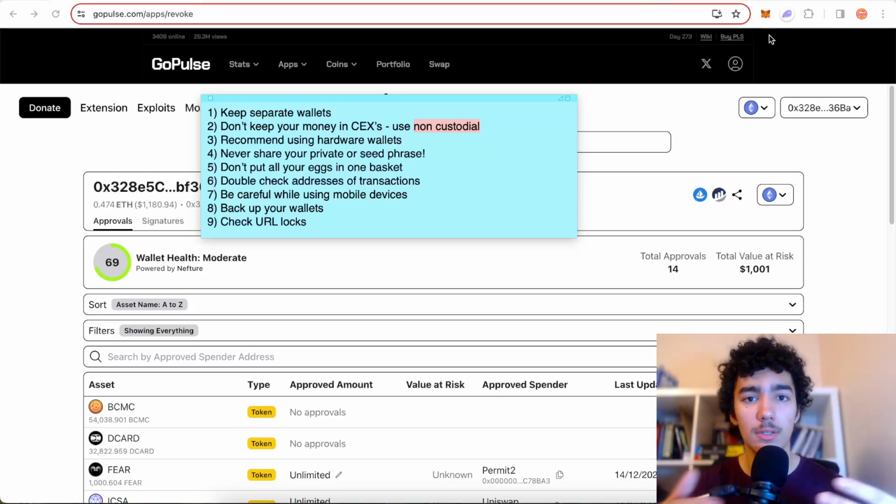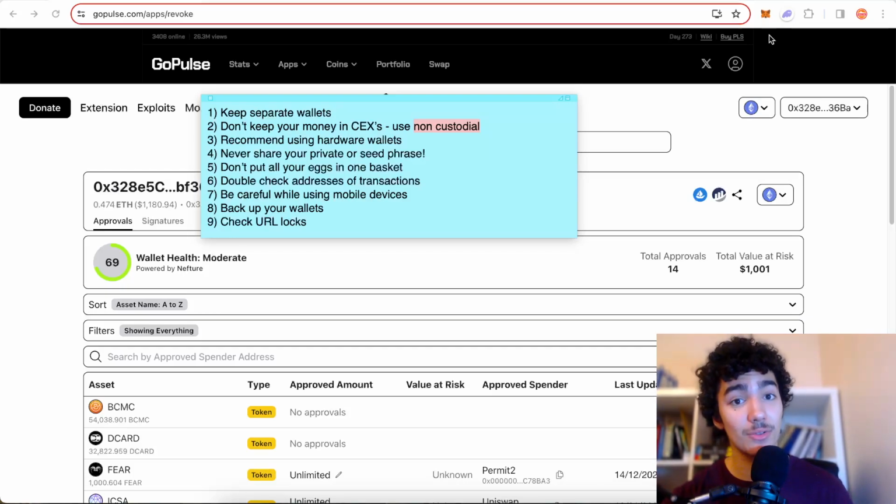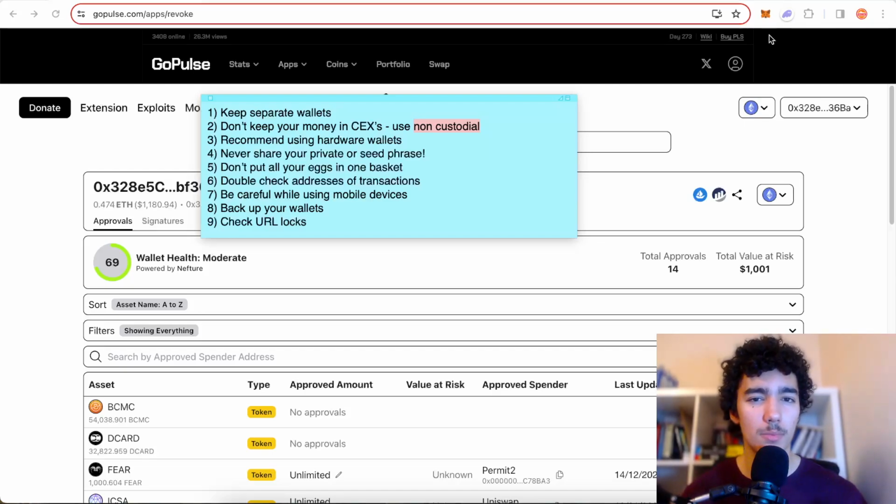You know what I mean? They don't store your private key or your passphrase. Okay. But it is stored somewhere in your laptop. Whether it's encrypted, whether it's not encrypted, keep that in mind. I'm not 100% sure. This is why you don't want anyone to install viruses on your laptop that you have crypto in. So use non-custodial. Centralized exchanges, only treat them as middlemen, honestly, ladies and gentlemen, or like a petrol stop.